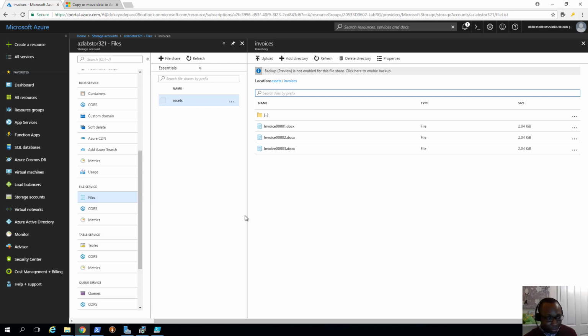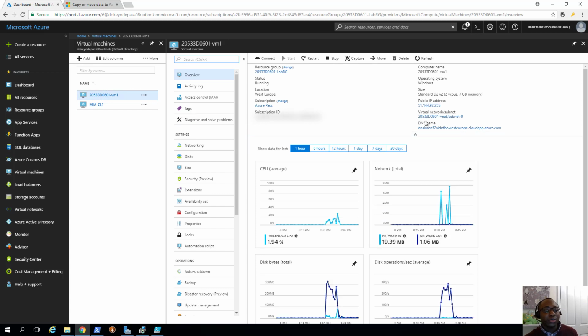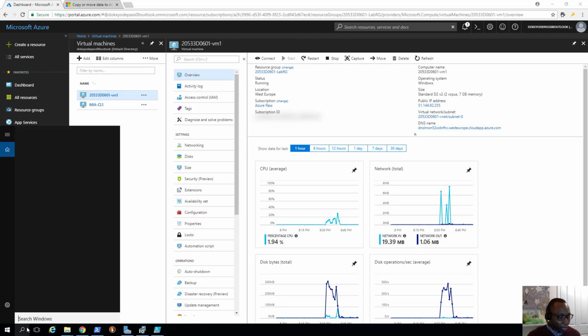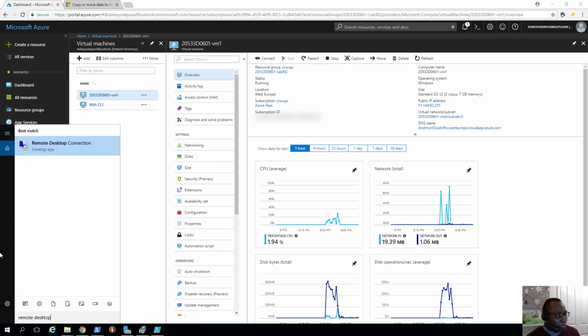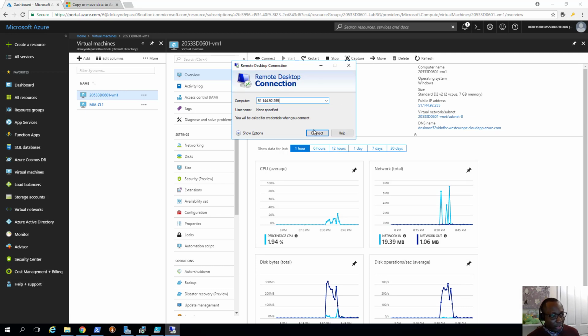So what we would want to do is, if I go on the virtual machines in the Azure portal, this virtual machine that was created when we prepared our environment at the beginning of this lab, we're going to connect into it. I'll get the public IP address for the virtual machine, bring up remote desktop, and connect to it.